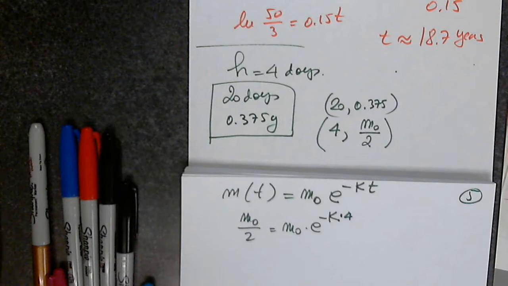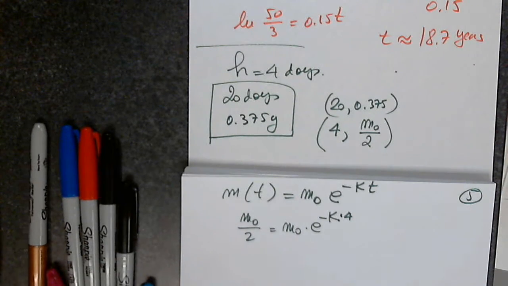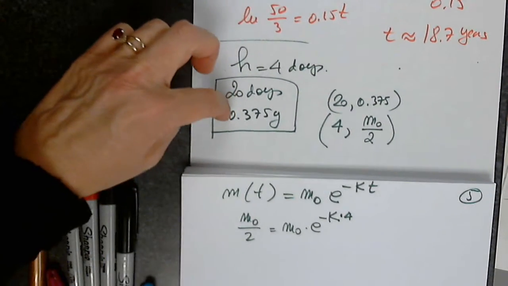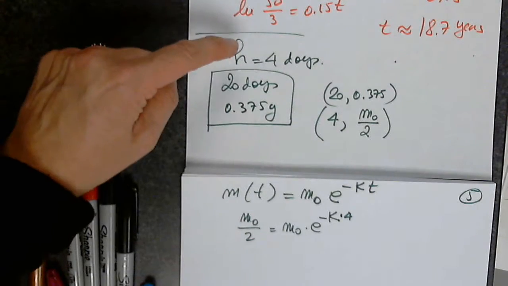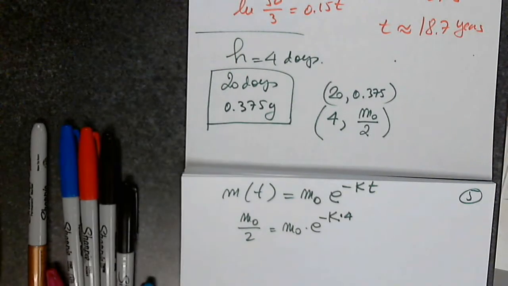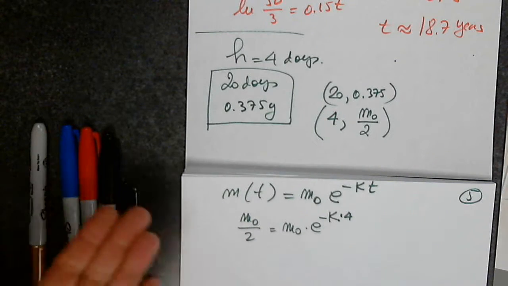Is this clear? Okay, because I have two variables here. I don't have the initial mass, and I don't have the radioactive decay rate. So I need to find these two. I cannot plug this point in at this point. Right now, I cannot use this. I can only relate to the half-life. So I'm told one more time, 4 days later, I have half of what I started with. And this is what I plugged in. How do I solve this, and for what?